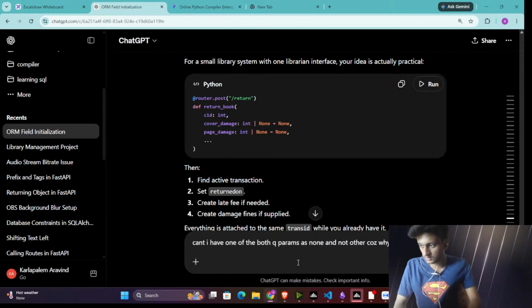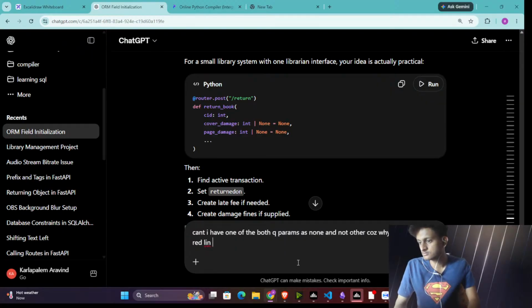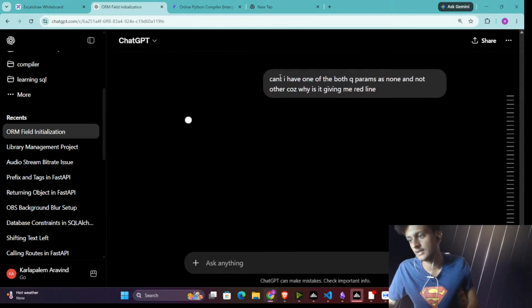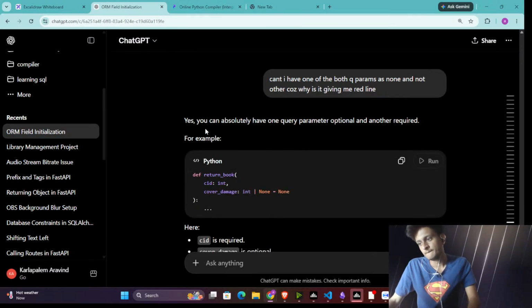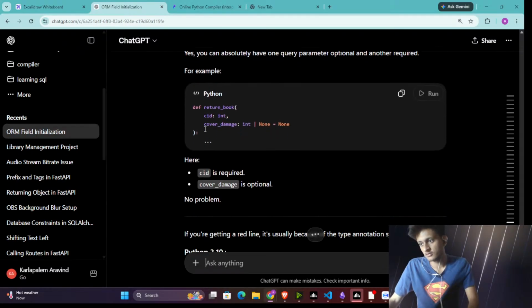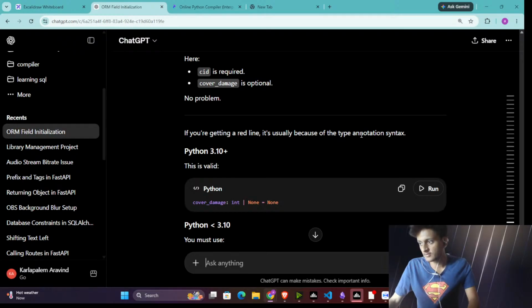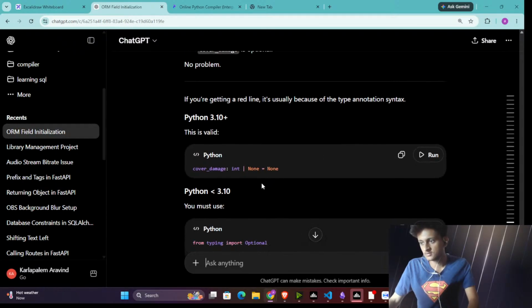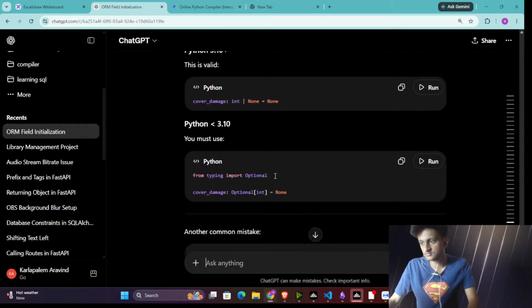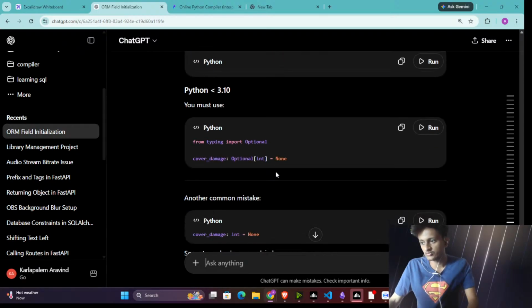Why is it giving me red wiggly lines? Yes, you can absolutely have it like that, but if you're getting a red line, it's usually because of a type annotation thing. Okay, you must use.